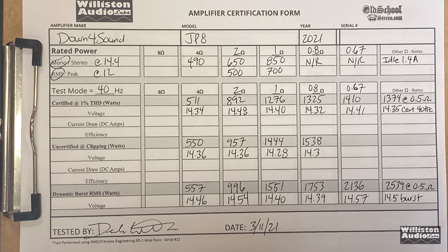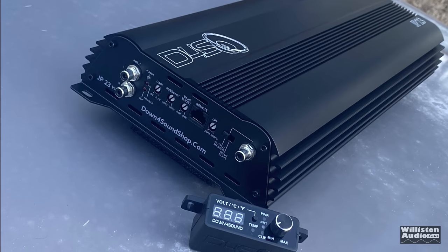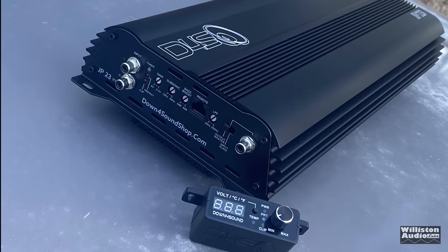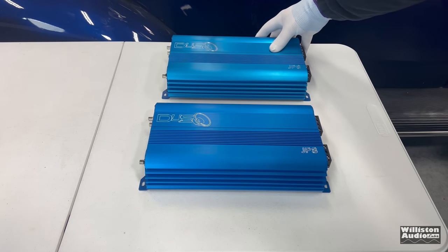But it made me think, what if you have one of these amps and you want more power? Yes, we can do something called strapping or linking. Now, of course, you can move up to the JP23, which is a larger amplifier. But let's say you have a JP8 and you went ahead and purchased another one.